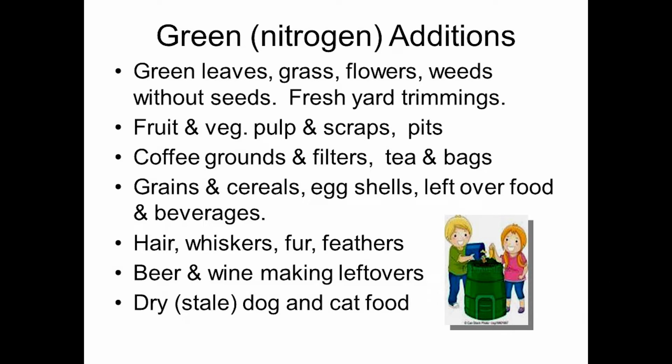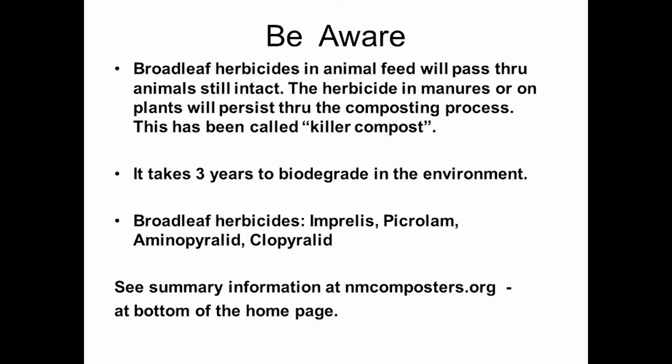If any of you are into things like beer or wine making, the leftover mash and materials that you get from that can go into your compost pile as a very good source of nitrogen. Also adds some moisture to it, which isn't a bad thing. If you have any old stale cat or dog food, something like that can also go in. Manures are very good for your compost pile. What we shoot for when we're putting manures in is... I can't remember the right word, not carnivore, the other one, vegetable. Either omnivore or herbivore, mainly herbivore manure is what we're looking for.